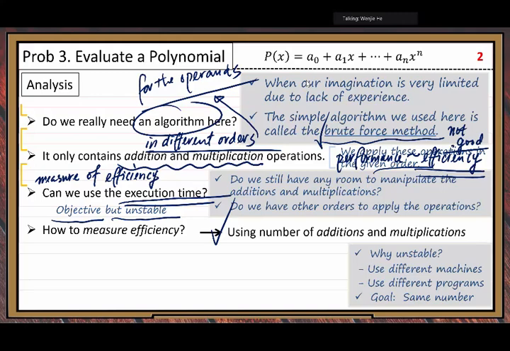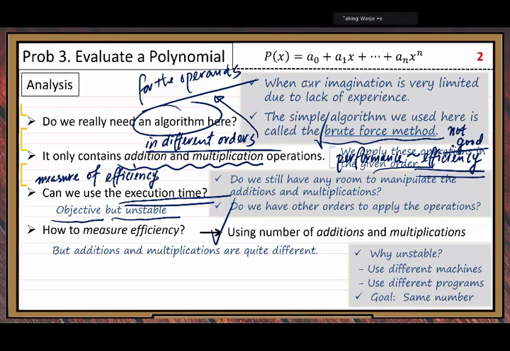For different machines, fast machines, slow machines, from the software side, program implementations, you have the same counting numbers. So that's a stable, better measure for efficiency. All right.